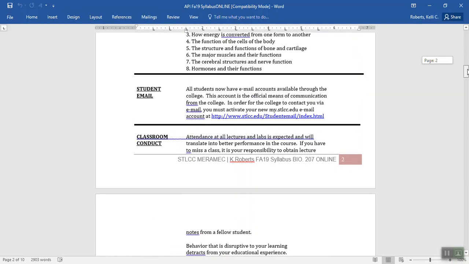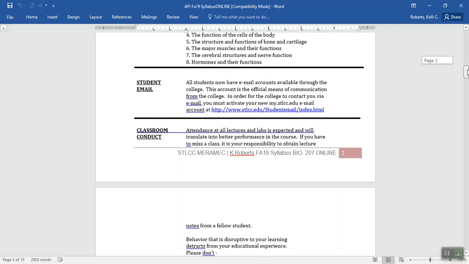Make sure that you can access, open, and send and receive messages from your student email. It's very important that you use your student email. That is the primary method by which the college has to communicate with you, which I have to communicate with you. So if you usually use your personal Gmail address more than anything else, there is a way for you to link those two accounts, your SCLCC and your Gmail. You can link those together. And the instructions to do that, you should probably call tech support because I would not be the person to walk you through that. Call tech support and they can probably help you to link them together so that you make sure that you're getting your student emails along with all of your other stuff.